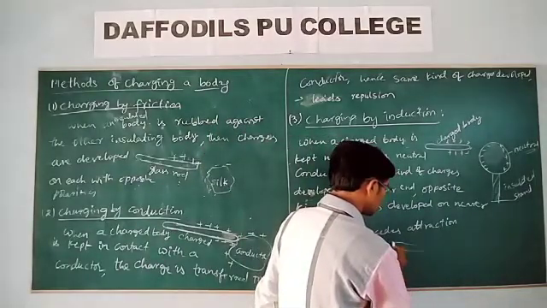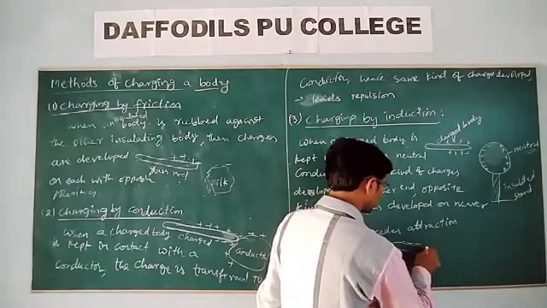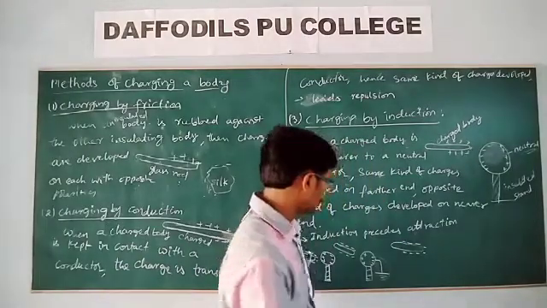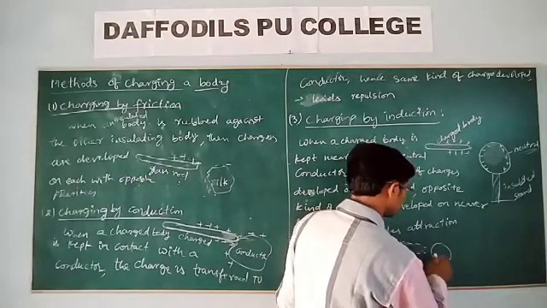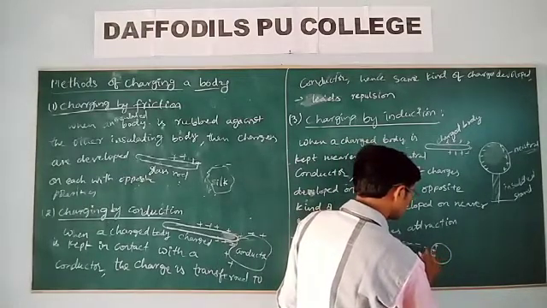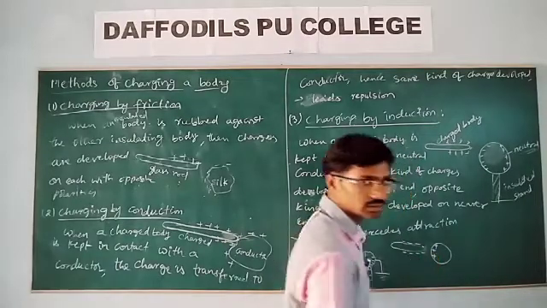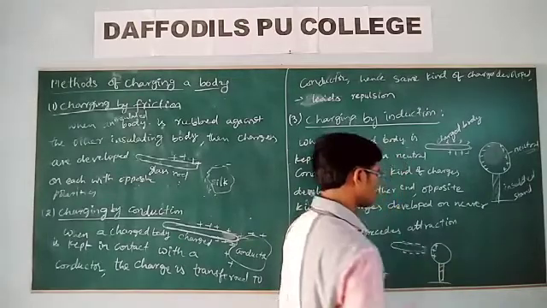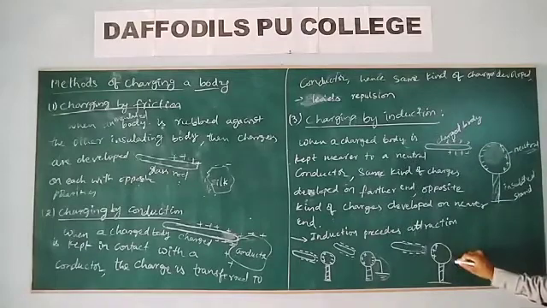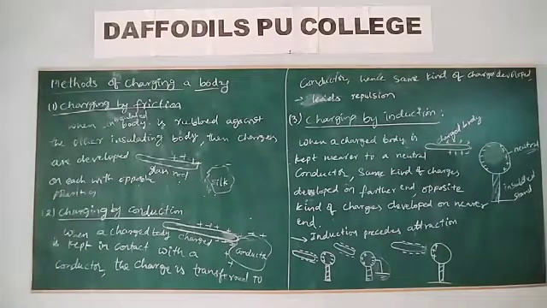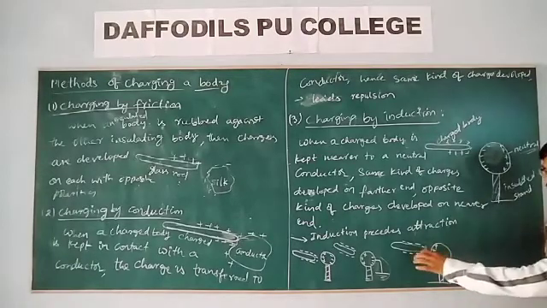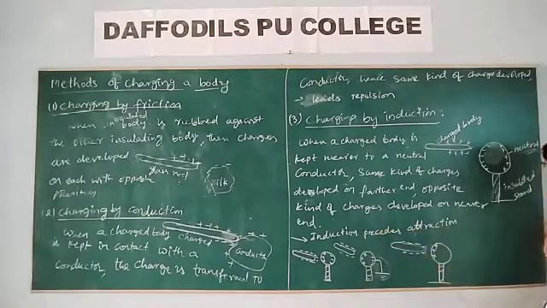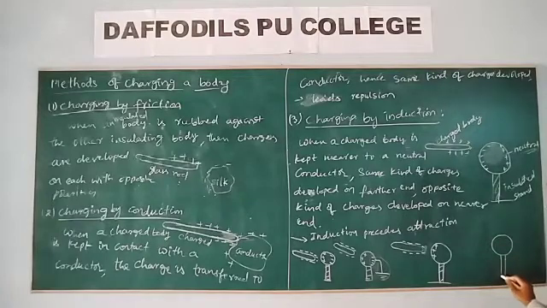Here is the positive glass rod, negative, and this end is positive, and remember there is no physical contact. Now this end is neutralized, so remove this earthing. There is no charge on this end, and now you gradually remove this external charged body, which is on an insulating stand.